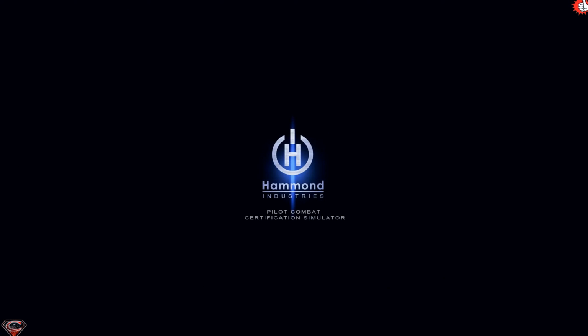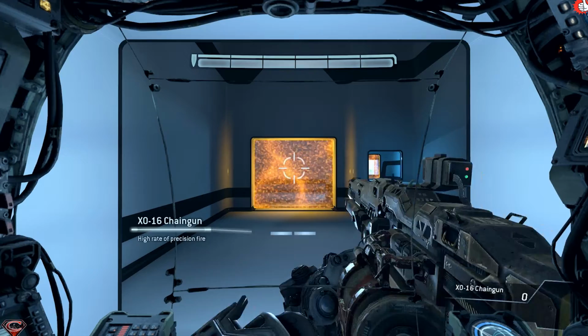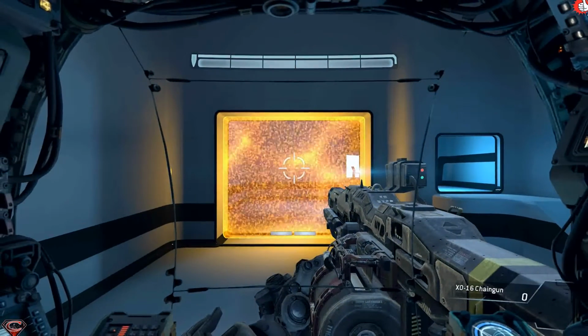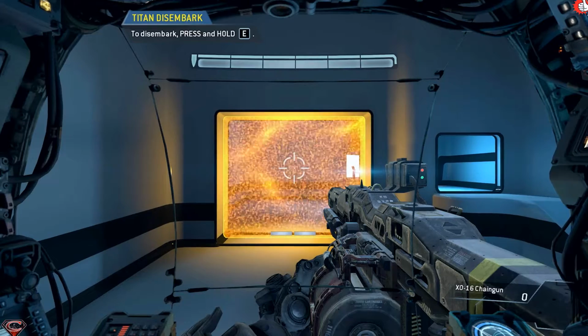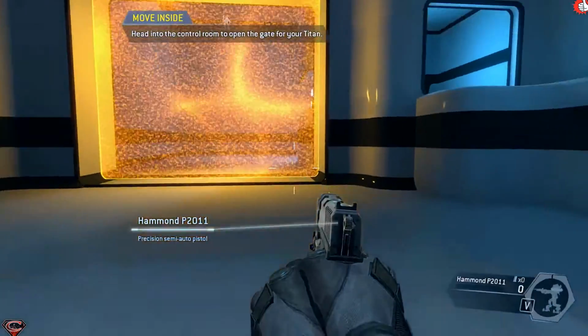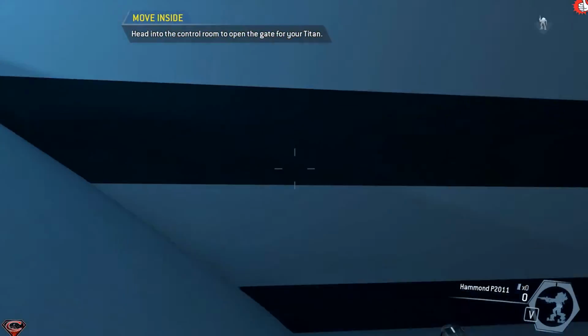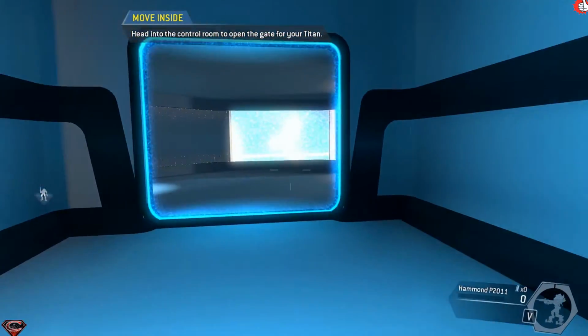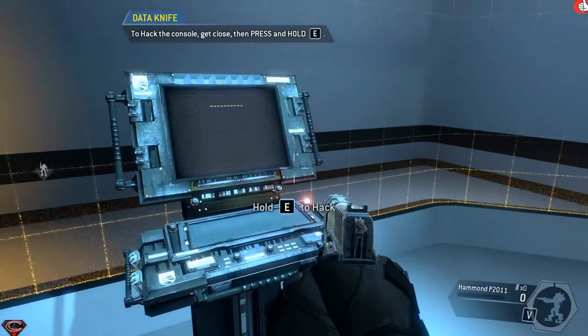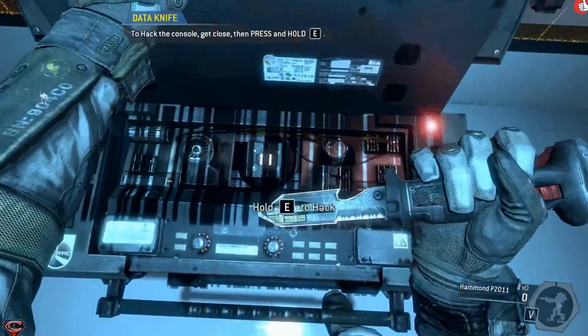Time to get pilot training module 13 underway. Skilled pilots often disembark from their Titans on the battlefield. To continue, disembark from your Titan. All right, let me get up out of here. So you press E. Head into the control room to open the gate for your Titan. Copy that. Let's find what this control room is. It looks like a control panel right there to me. Hold E to hack. Copy that.